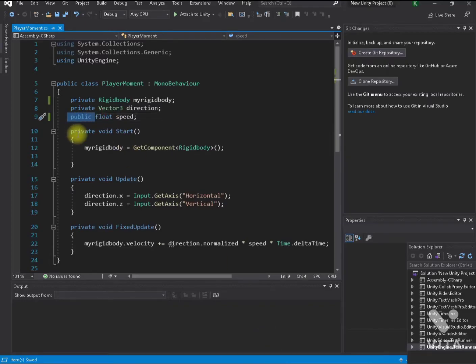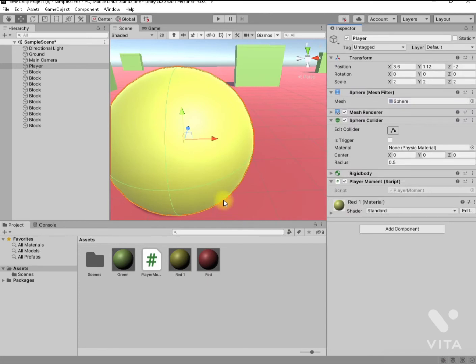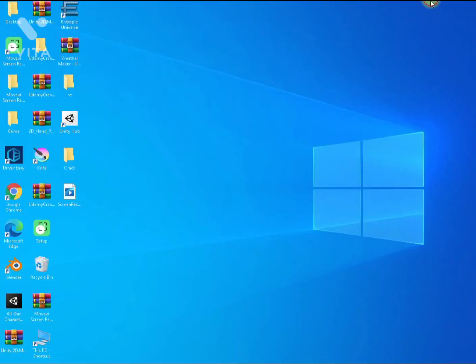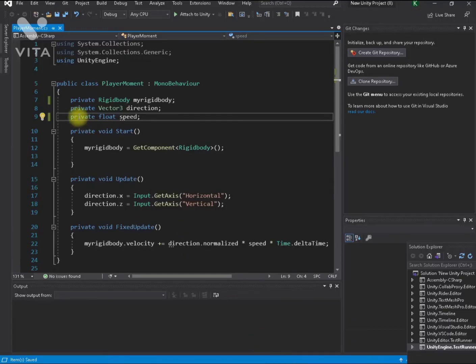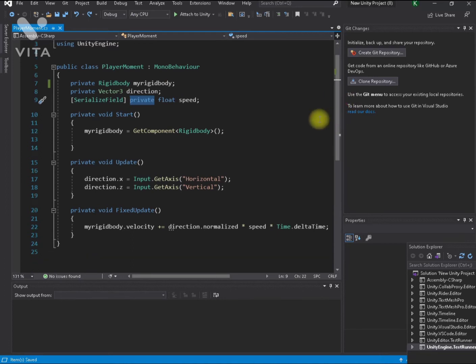If I put private now, it will not show up; its speed is not showing. So since we don't want it accessible to other classes, but we want it editable in the inspector, we use serialized field private. Hope you understand, guys. Float means a value.